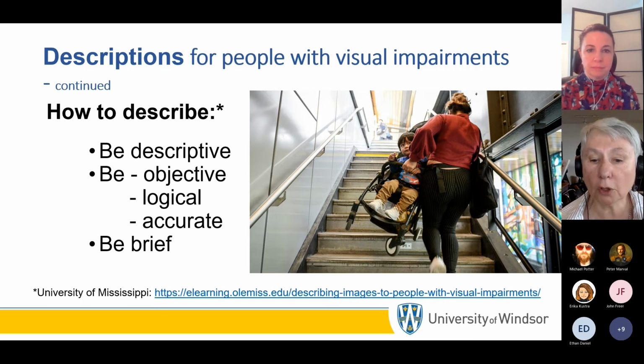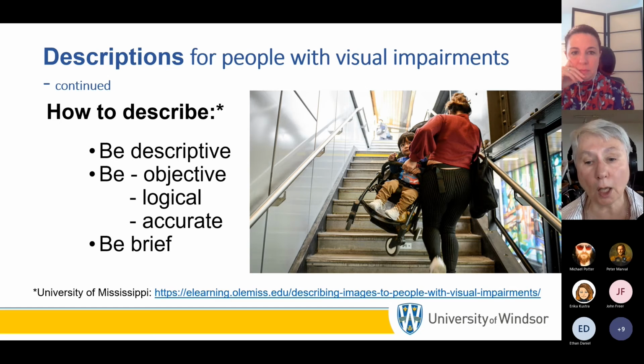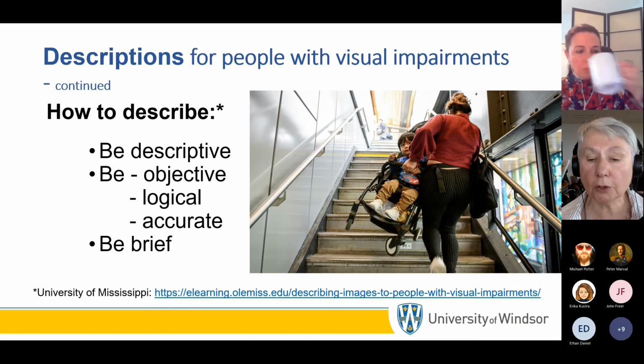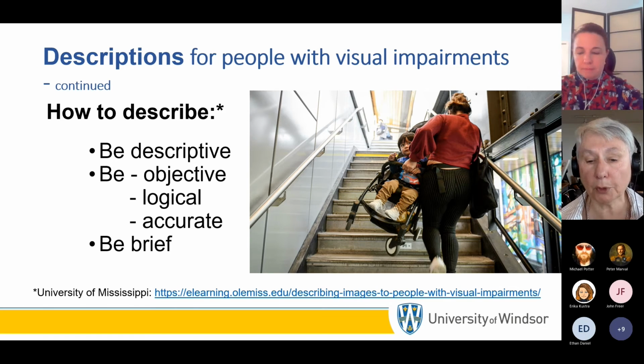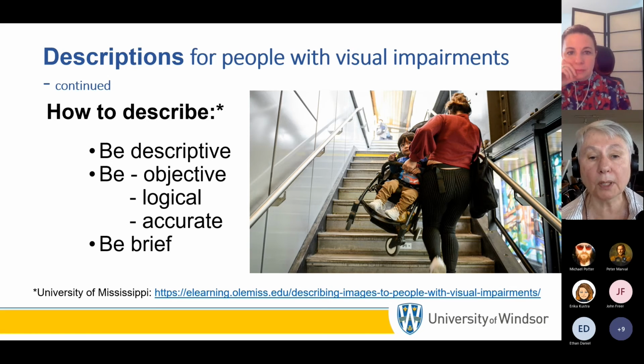The other one is logical. Use a sequence or a structure. Now, lots of us have a tendency in our society to go from left to right. We might use clockwise to counterclockwise, but be prepared, we have generations of people that no longer use analog clocks and they use digital, so that doesn't mean something for many of our students. So in this particular slide, because we're looking at this person from the bottom, you want to talk about reading something appropriately from the bottom to the top.